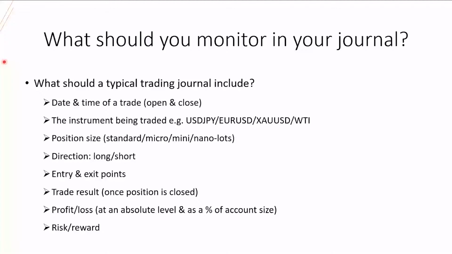Okay, so that is why it's important to generally identify your risk reward ratio. And for me, I would use a 1 to 3 ratio, which means the maximum I would risk on any single trade would be 1% of my account size. Now, this doesn't matter if I'm using a standard, micro, mini, or nano lot. It basically means that whatever lot size I use, the risk that I'm going to expose myself to on this particular trade should be no more than 1% of my total account size.